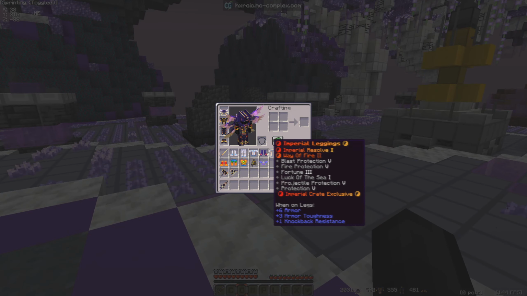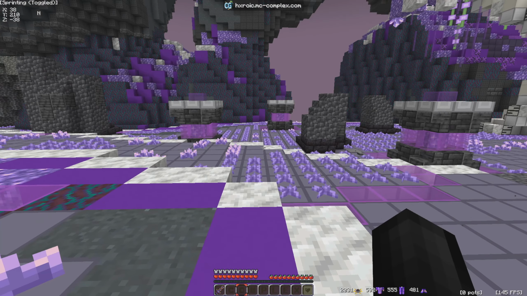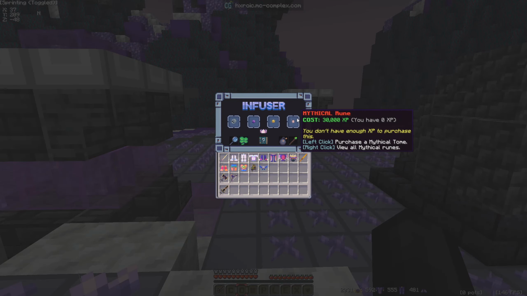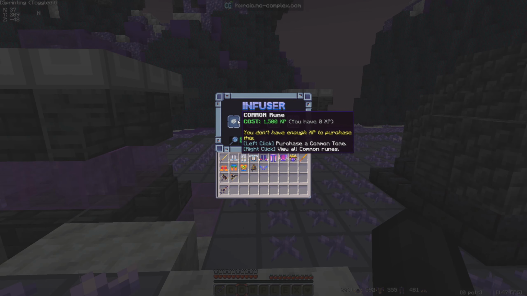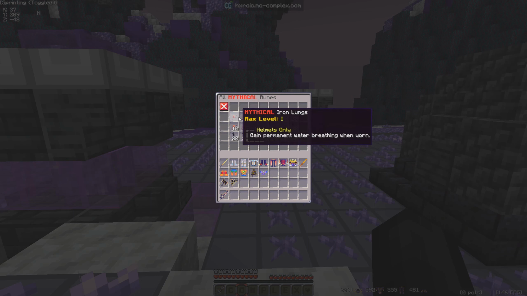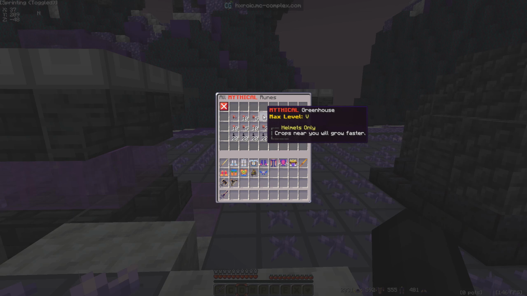And now, besides these custom armor abilities on every single piece of armor, there are also normal custom enchants. If we do /CE once again, there are mythical runes, legendary runes, rare runes, and common runes as well. If we right click the mythicals, for example, there's Iron Lungs, which gives permanent water breathing. There's Extra Padding, which is basically like a health boost and gives you a couple extra hearts.